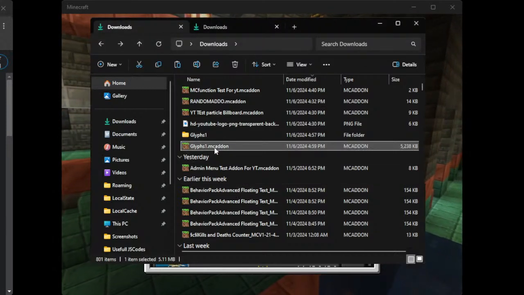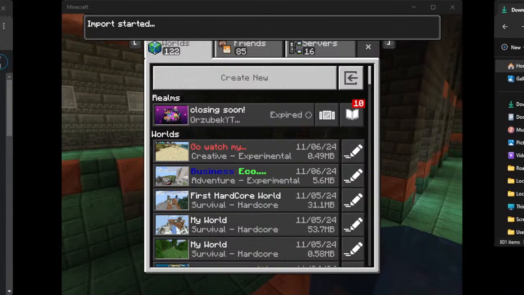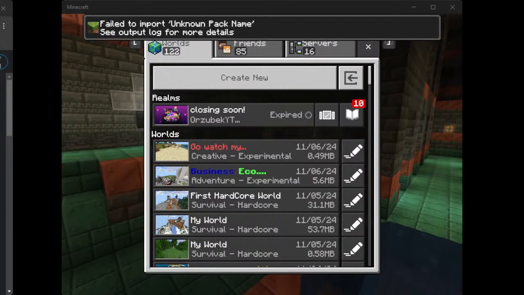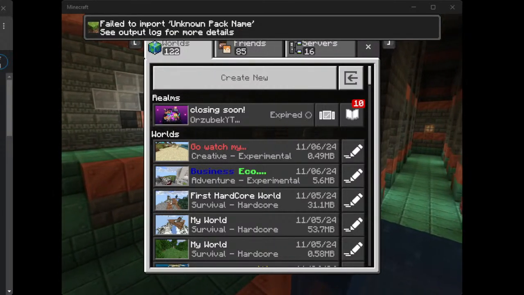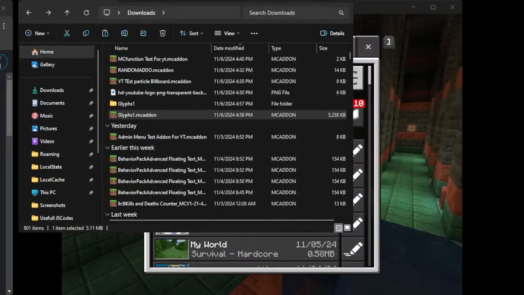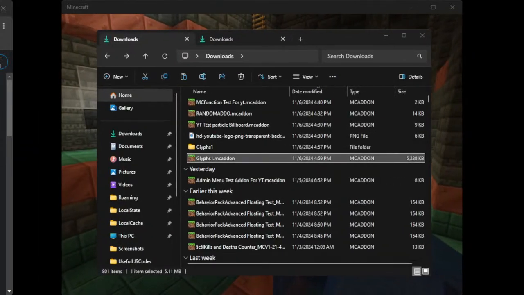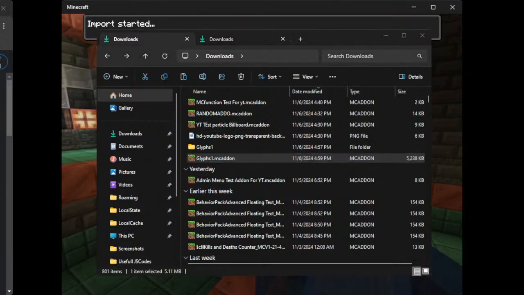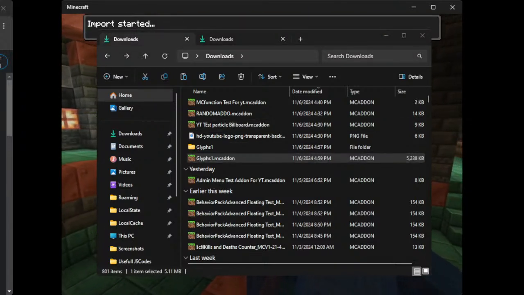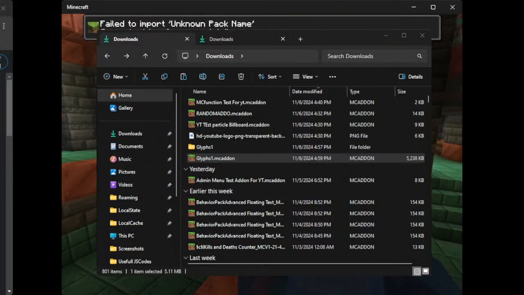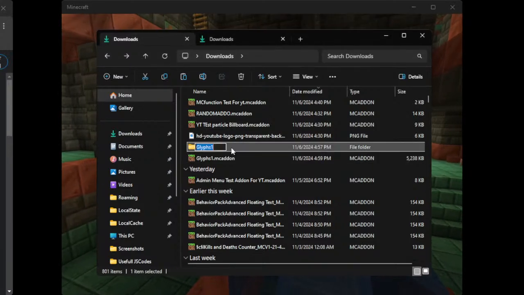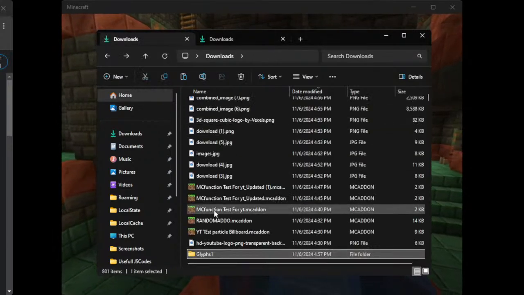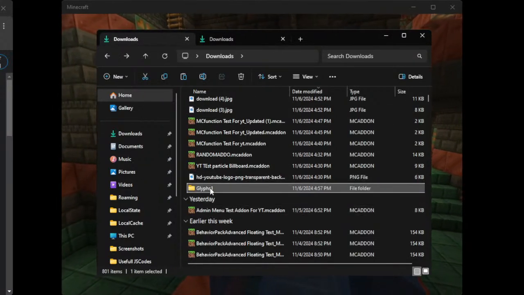Yeah, and import it to Minecraft. And it throws an error. I'm going to try it one more time. Unknown pack name. Oh, okay, so since this was a template, it did not provide a pack name.